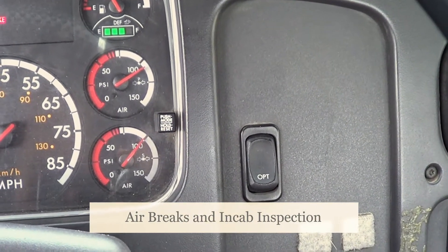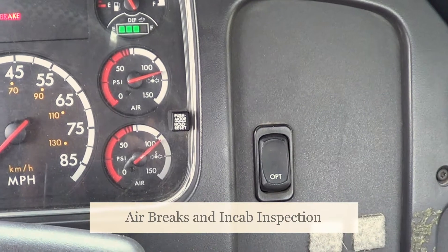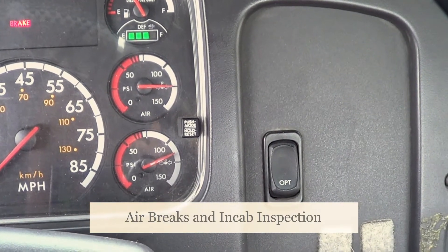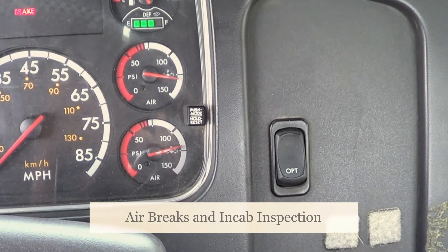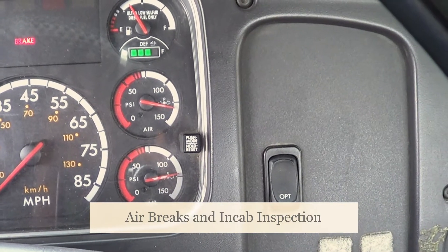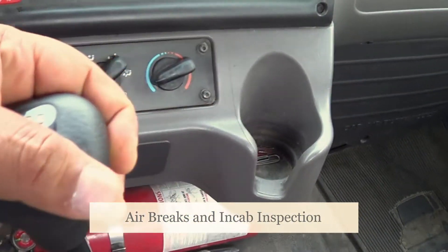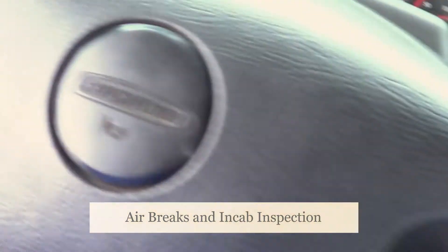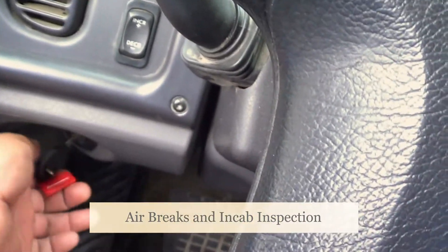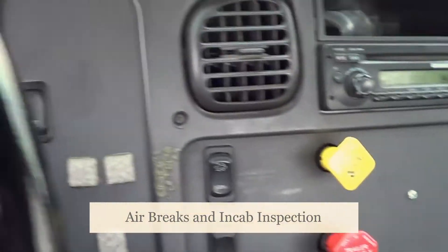Now I'm going to inspect my tire. My tire — this is a steering tire. Because this is a steering tire, it's not allowed to be regrooved, recapped, or retreaded. It's not allowed to have less than 4/32nds of an inch at the deepest groove. This tire and the tire on the other side have to be the same type of tread — they cannot be mixed, and they have to be the same size. My inside tire, outside tire, and the face of my tire — I'm going to make sure there are no abrasions, bulges, cuts, or leaks, and it's properly seated to my rim. The air specification of my tire is 110 PSI or manufacturer specification. If I need to add or check air, I will do it through the valve stem. My valve stem — I'm going to make sure it's not cracked, broken, or leaking, securely mounted, no missing hardware. My valve stem cap — I'm going to make sure it's in the tight position, not cracked, broken, or leaking, and no missing hardware.